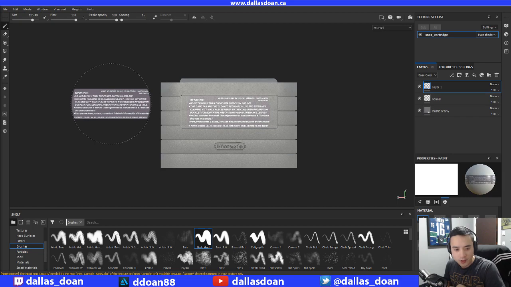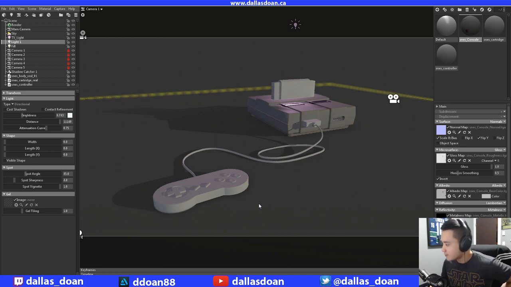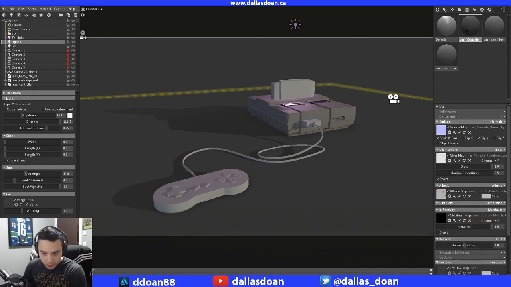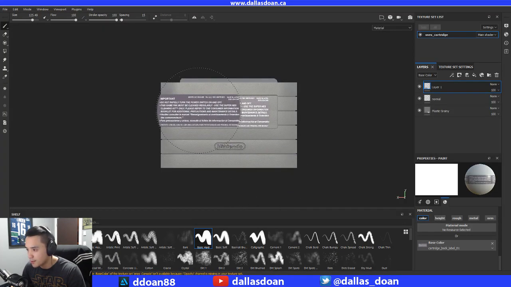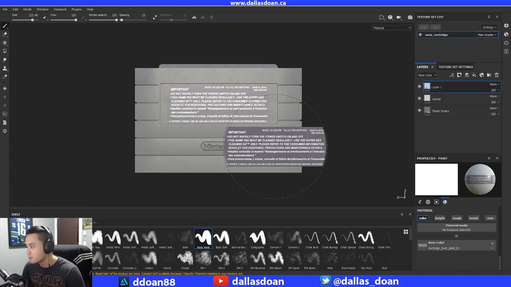Just because I don't just do Substance Painter, right? I do modeling and Marmoset and all that stuff. If I had more time, it would be good for me to get a Stream Deck where I can just switch between scenes depending on which program I'm in. If I'm in Marmoset, press a button, it'll move my camera somewhere else where it's a little bit more efficient. So I don't know, I think I might play with that idea. We'll see. So right now I'm just gonna move this over here for now, so that you guys can actually see what I'm doing in Substance Painter. Sorry about that. I didn't realize that was happening. That's my bad.